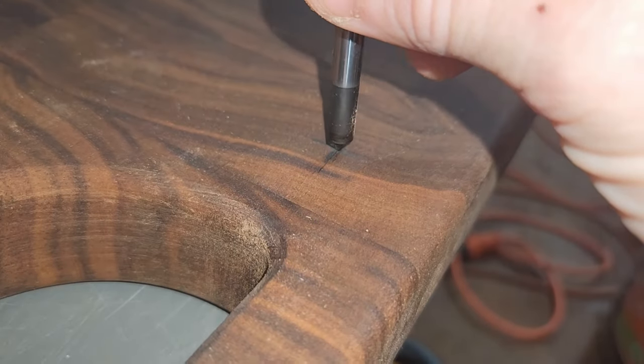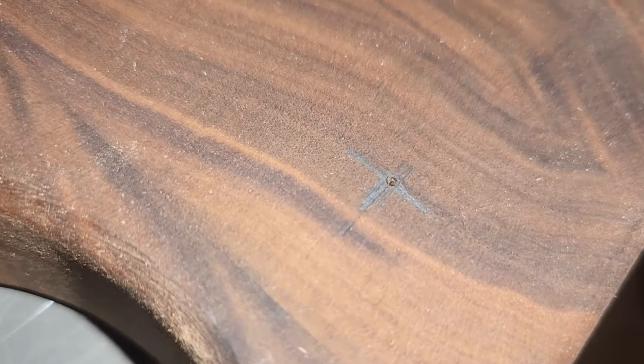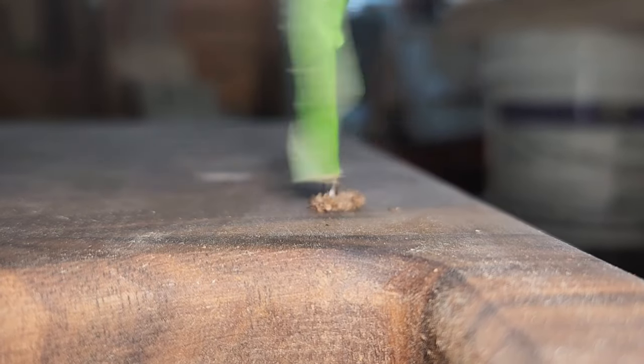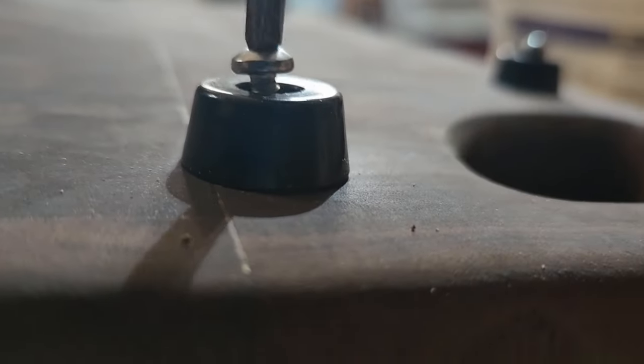And now I'm going to apply the feet here. I like to use a V-bit and then just mark my center and use that to kind of guide when I come back and install the feet. And here I usually just drive with a handheld screwdriver, making sure all of them are nice and snug.